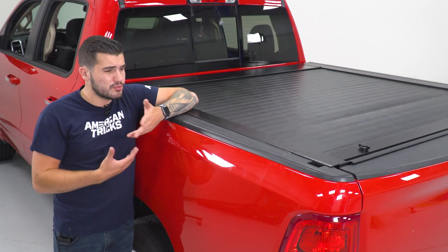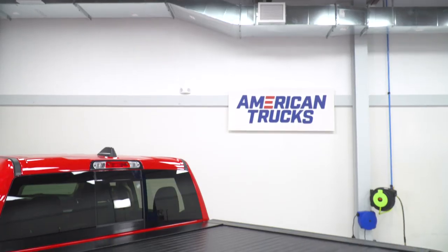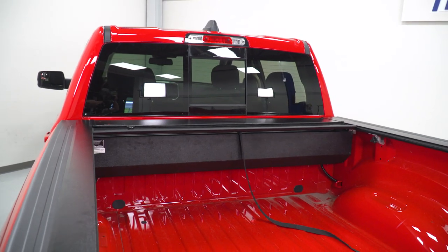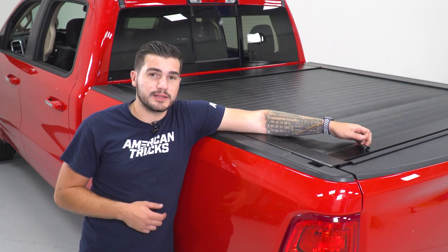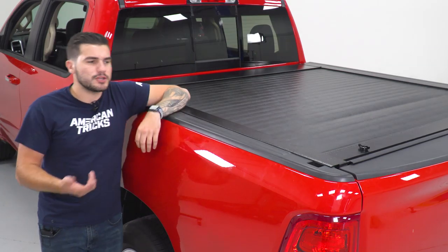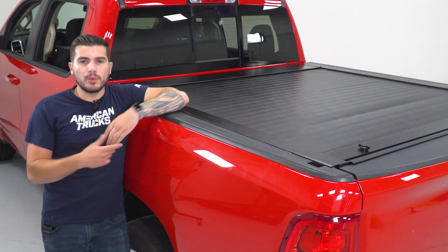I think there are some soft roll-ups or even hard roll-ups that really don't look that good — some of them stick out like a sore thumb. Personally, I go for a low-profile option, which this one definitely is. Because it uses aluminum slats, you cannot break into this with a knife like you would a soft roll-up. While it does have a texture leather-grain vinyl on top, directly underneath is that aluminum slat. And to add to that security, this little notch here that unlocks it has a key inside this lid. Two keys are included in the kit so you have a spare. You can lock this guy up so nobody can open it even when your tailgate's closed.